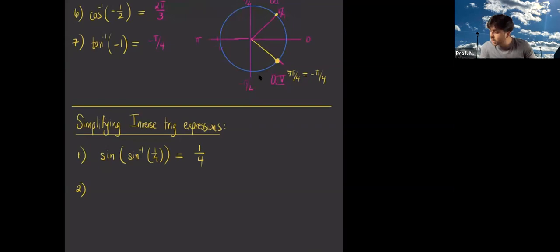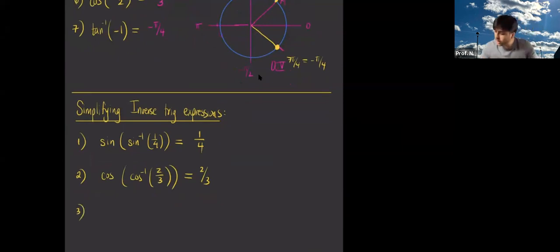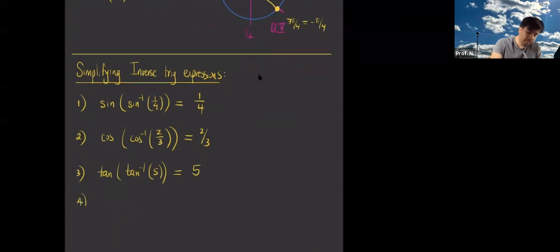How about the next guy? So for example, cosine of cosine inverse of 2/3. We have cosine inverse. Obviously, they cancel out. We get 2/3, right? Next, what about tan of tan inverse of 5? Then you're like, oh, this is too easy. Now we know it's 5 because they cancel out. Doesn't seem to be too hard at all, right?